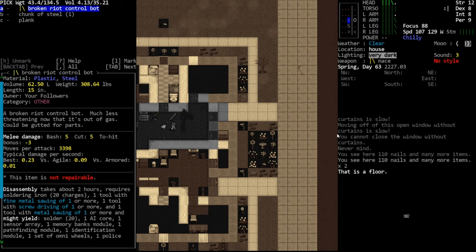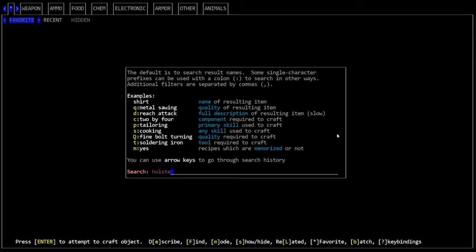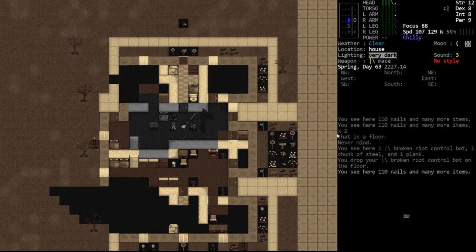I'm going to pull the corpse out of here. Can I just pull the body? So I can see it all the time, so I'll remember that next time we go. And again, we're not going to go back for a day or two until their stock refreshes. But at least we got some cash. So can I make a holster? I can't. That would be tailoring, surely. We're at tailoring 3. I don't really want to spend time grinding tailoring.